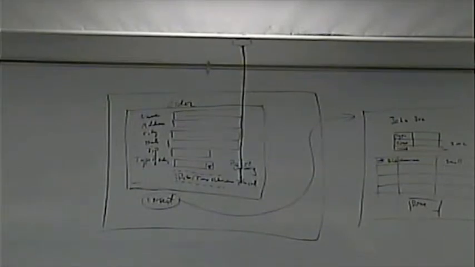Customers? I could make a customer table, but I'm actually not. I'm just going to enter in their name every time. I don't really care about that. But I could have made a customer table. But I'm just going to type in a name each time they order. Order table? I'll make an order table. It's another table that I'm going to make.